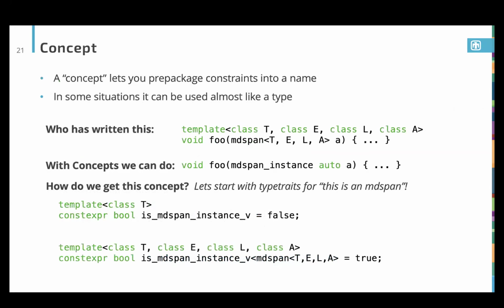Now, you can put all kinds of conditions in there. They need to depend on the template parameters, but you can put all kinds of stuff in there. You can even put things in there, which I'm coming to later, where you can put expression checks, etc. Now, concepts allow you to pre-package a bunch of these things.